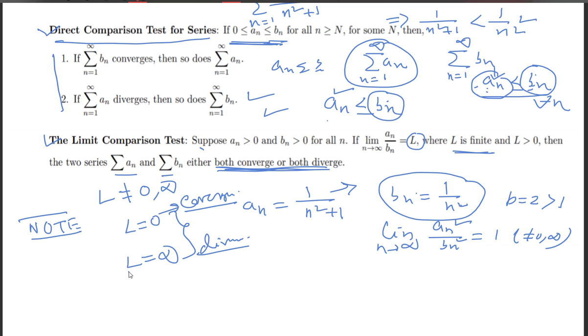Suppose mod x is less than 1, take any particular value, 1 by 2. So 1 by 2 to the power n will always tend to 0, no? Does n need to be even? Even or odd, it doesn't matter. Even power is only for negative values, and here it is mod x, so it is fine. Take minus 1/2, 1/2 to the power n is the same. Okay, thank you sir.